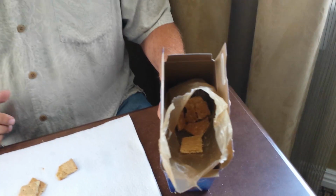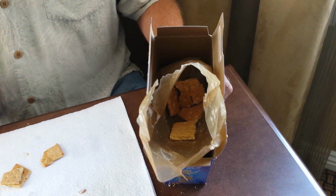Now, two more etiquette points. One is we can't tolerate elitism. In other words, everybody has their own way of having graham crackers and milk, and no one way is better than another.